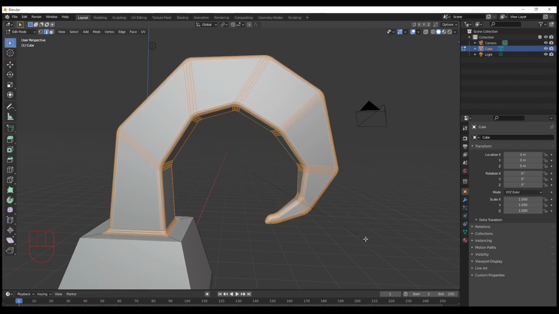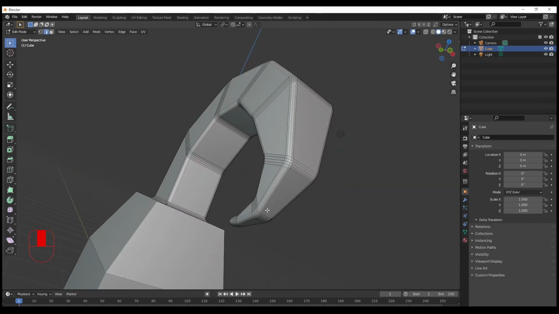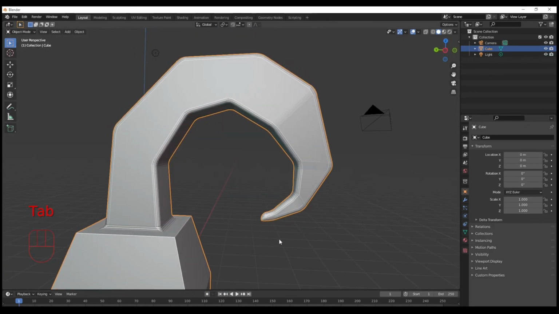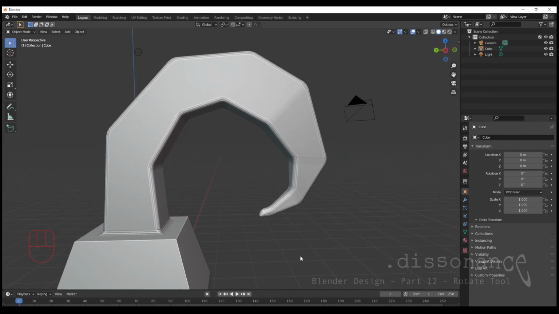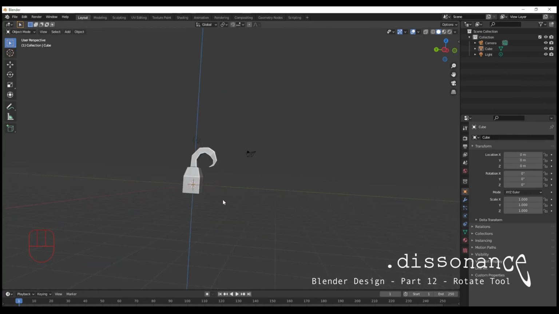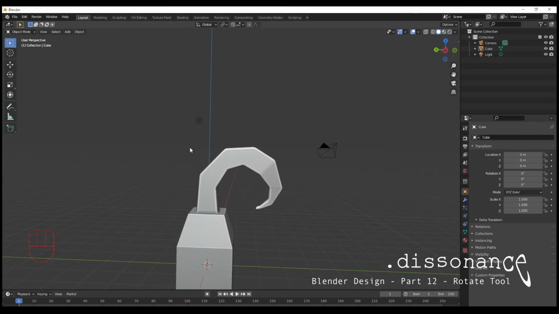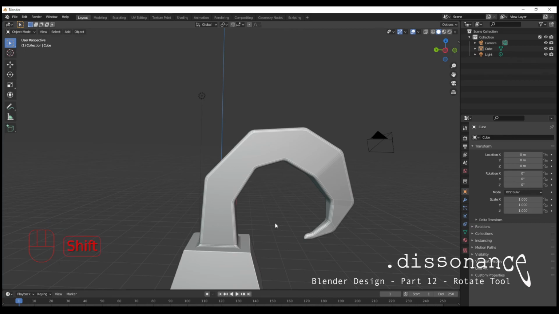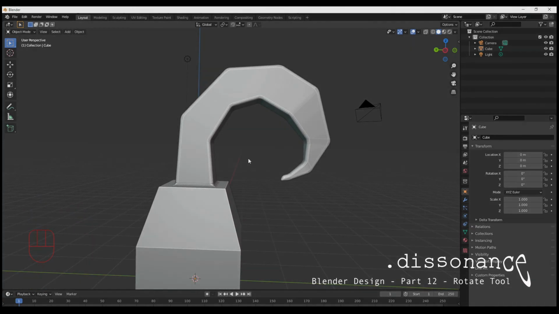And then maybe you decide to scroll a little bit. Now we get a few segments. I can click there and now tab back into object mode. And I've got a relatively interesting looking thing. And you might go, yeah, it's pretty jaggy, but if this is out in the distance, maybe that will serve its purpose, okay? So that is the rotate tool for now. More later.